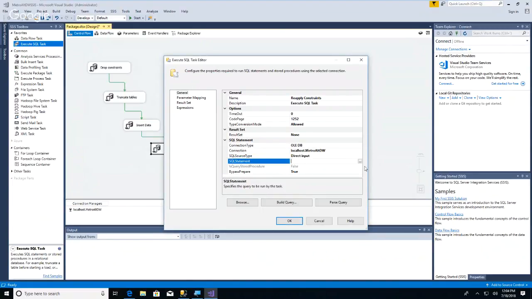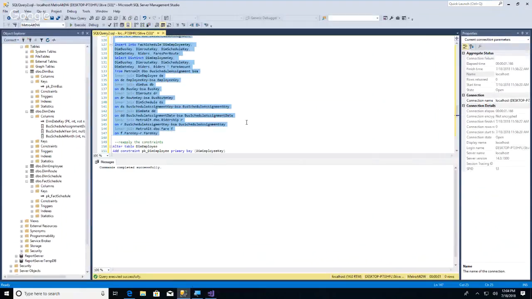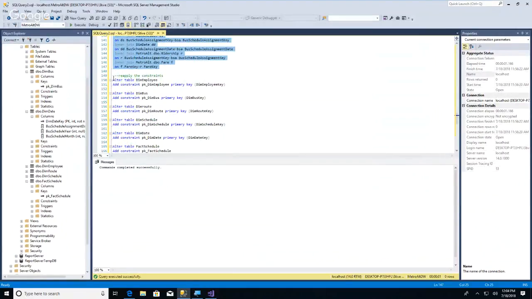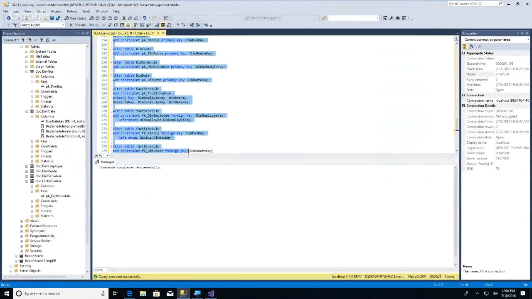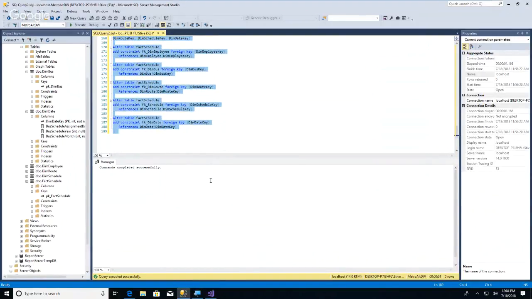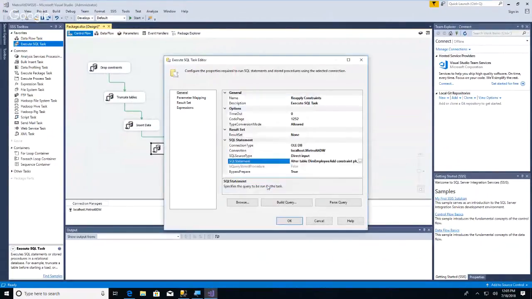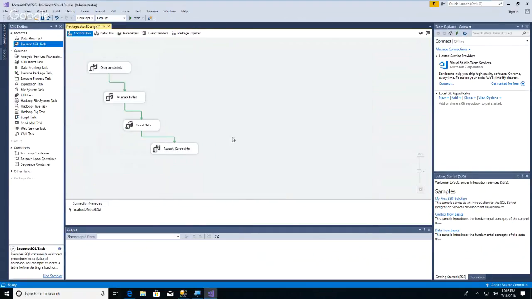Where it wants the SQL statement, I'm going to go back here, and I'm going to copy this whole thing through. I'm going to go back and paste that in. I'm going to do OK. Again, I'm going to change this to false so I can parse the query, make sure that it's OK. So I'm going to do OK. And that should be our whole SSIS package.